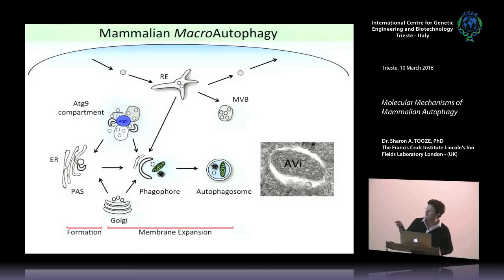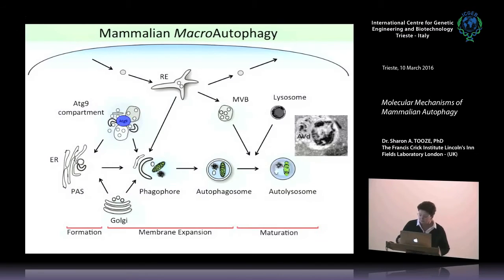You also need, at this point, extra membrane, because this is a membrane-intensive process, which comes from the recycling endosome. During endocytosis, you use the recycling endosome to traffic receptors. But during autophagy, some of this membrane is also diverted to this compartment. The acquisition of the proteins from the endocytic compartment also probably aids in the delivery of this vesicle to the lysosome, because what happens next is that you get fusion of this double membrane autophagosome with the lysosome, multivesicular bodies. And when you have delivery of the lysosome by fusion with the outer membrane, you start to degrade the inner membrane and you end up with a single membrane autolysosome, which is shown here. So this is essentially the pathway that we're talking about.